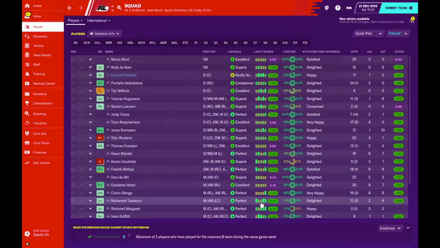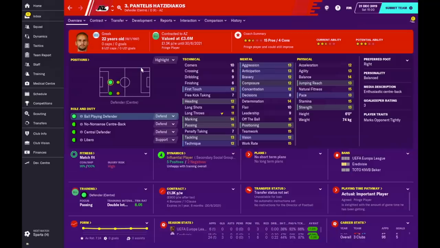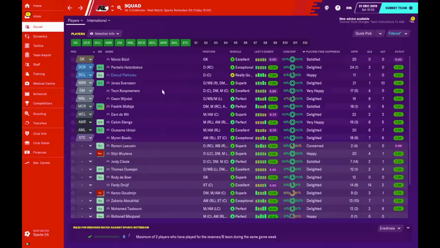Now that I've checked that, it's time to select my team. I always advise people to create a team selection. I just named mine 1. I advise creating a team selection of your A team and your B team. As you can see, my centre back is actually suspended, so I need to replace him. So I replaced him with this guy. I'm not even going to try and pronounce his name. I've set my team up now. This is my current best team.